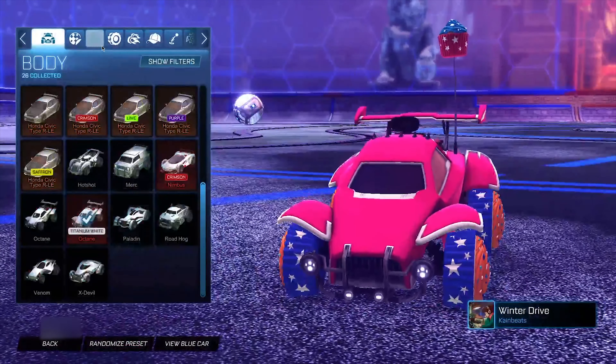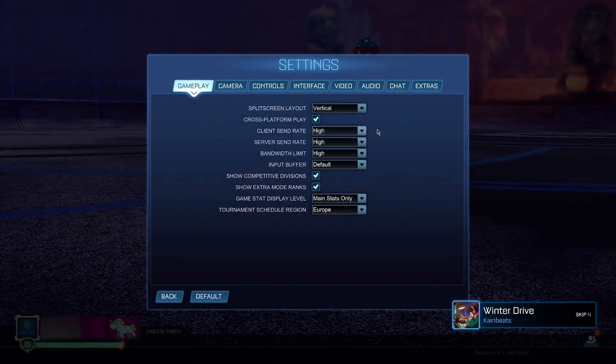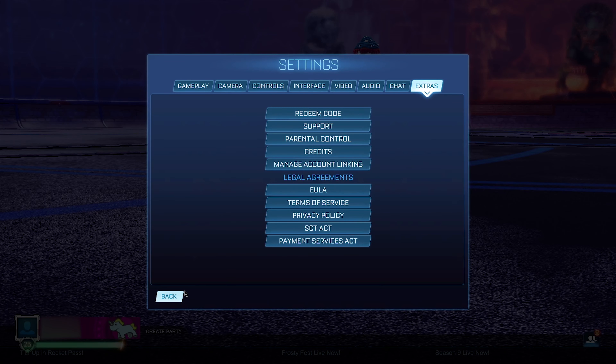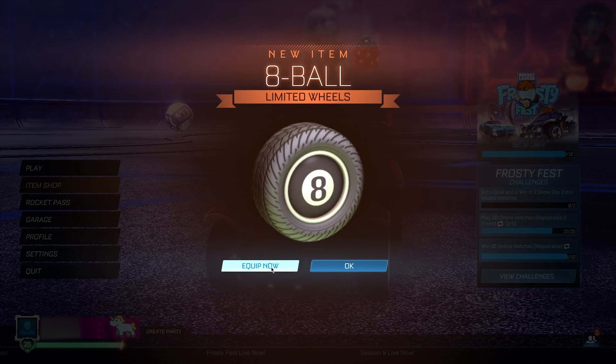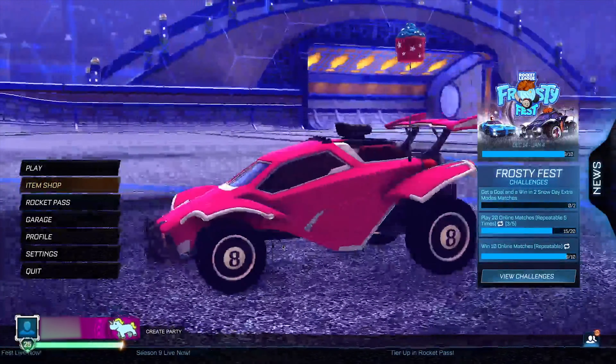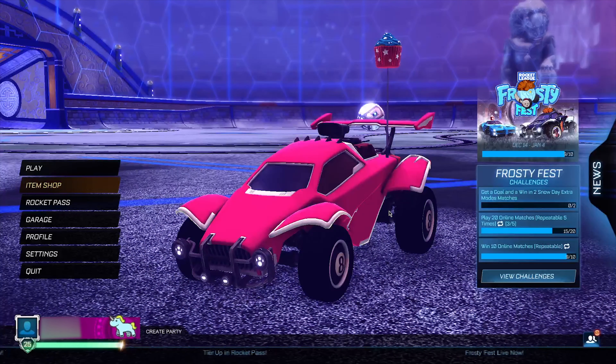For the eighth and final code in today's video, I'm going to show you the code 'eight ball 2023', which allows you guys to get Eight Ball wheels for completely free in Season 9 as part of these New Year's codes. Let's go ahead and redeem this — as you know, it's going to say invalid, but when we go back we just got the Eight Ball wheels. They're a very nice set of wheels, very black, and you can make some nice combos with them.